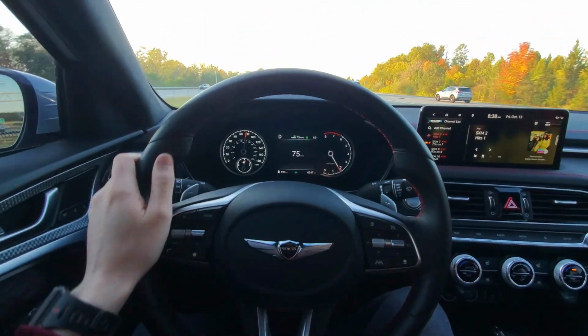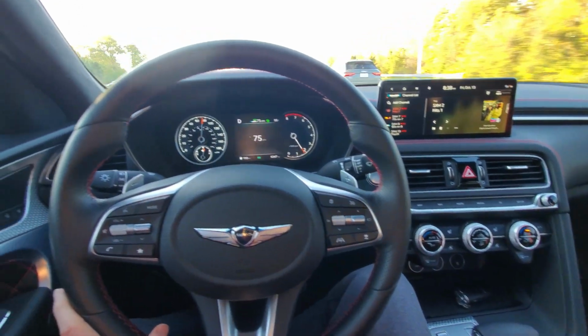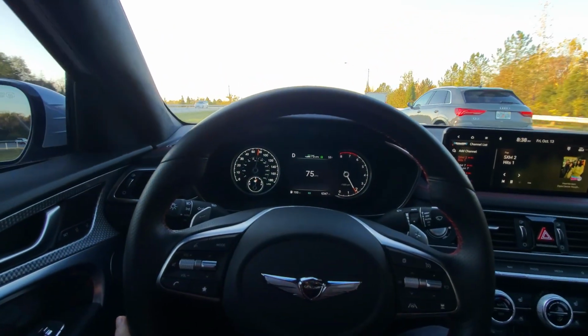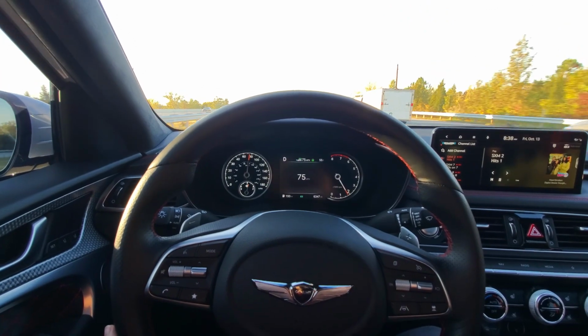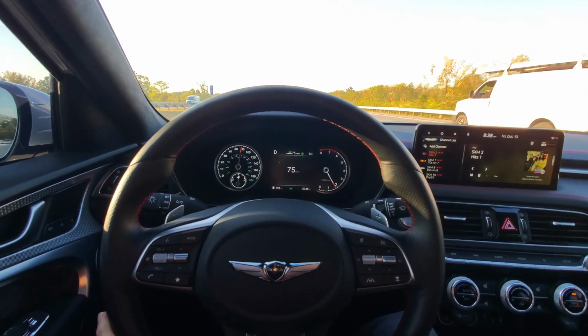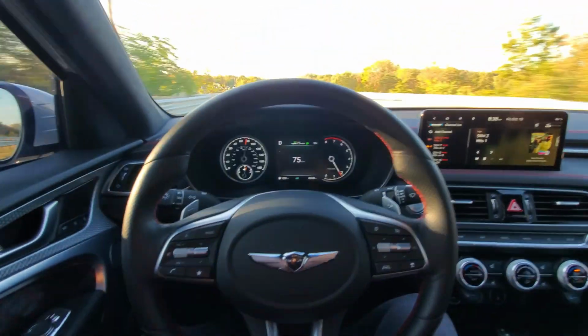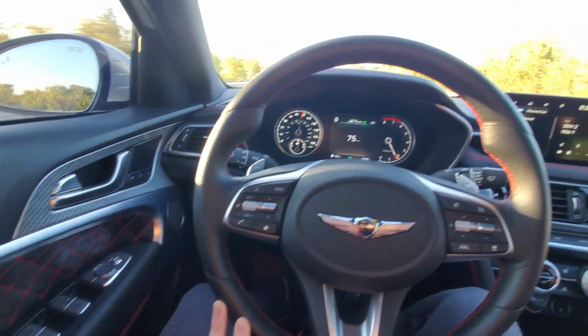The steering wheel is leather wrapped and it feels very nice in your hands. It goes over bumps very nicely. Some of the bumps that you hit in other cars, you honestly don't even feel in this car. Or if you do feel it, it's like you just ran over a squirrel, basically, type feeling. So the overall drive feel of this car, very luxury, very nice, very smooth, and very quiet.